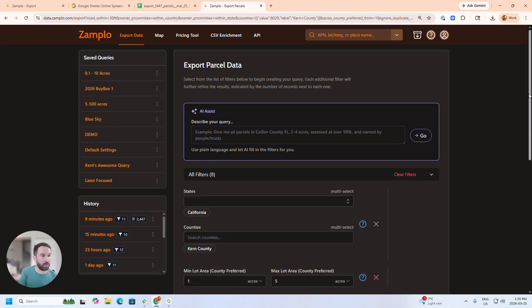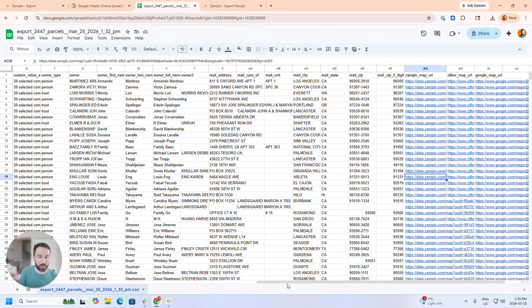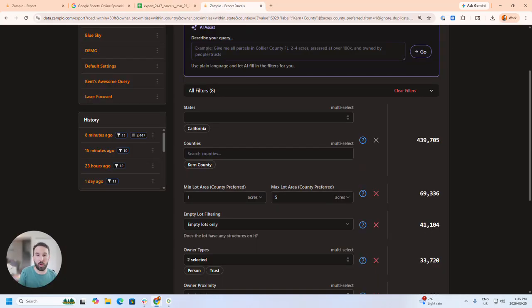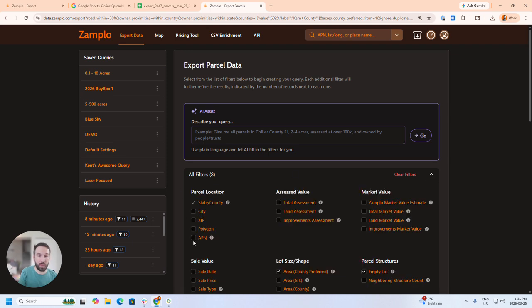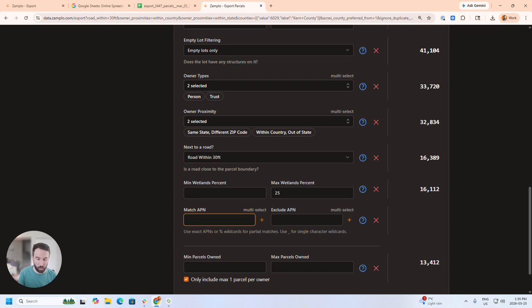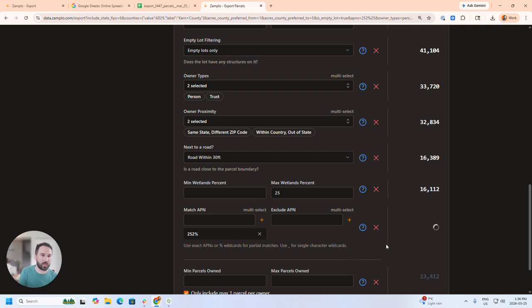And if you wanted to do this area right here as well, one thing we can do is, if there's a certain APN range that you wanted to go for, maybe it's the 252 area, you could also add an APN wildcard filter. Then you can say I only want the parcels that start with 252, so it'd be 252 percent. There's more details about how the wildcard filters work here, but that's another way to really narrow down the specific area of parcels that I would want to go after. So that leaves me with 398 total within the county.